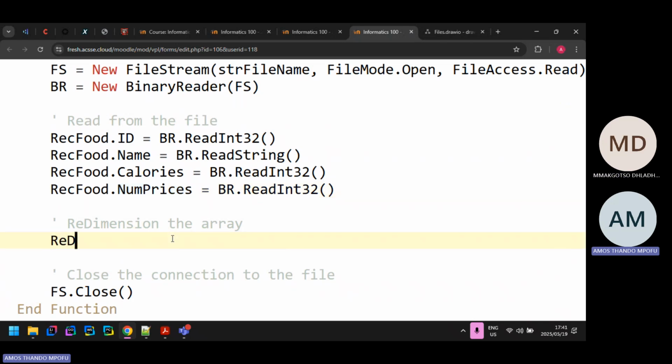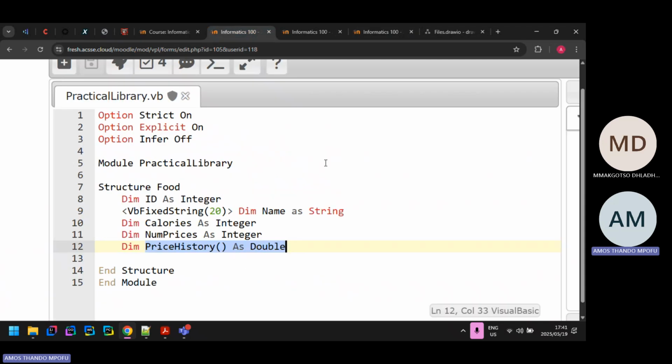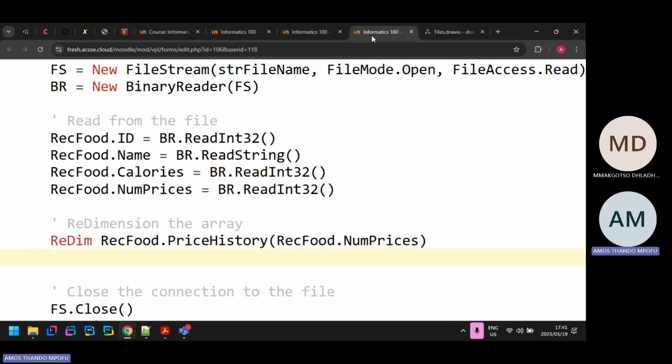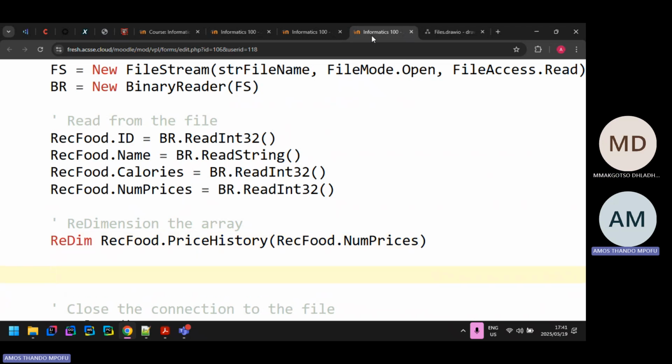So I'm going to say redim rec food dot price history, and the size is num prices, so rec food dot num prices. Are we still on the same page? I'm simply resizing the array.